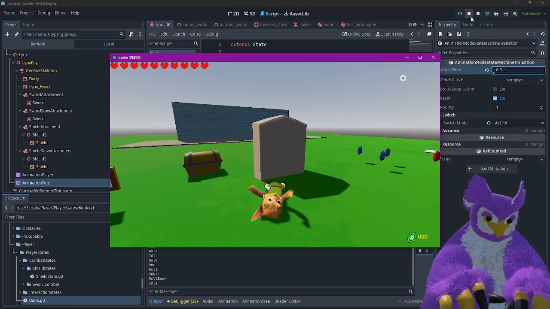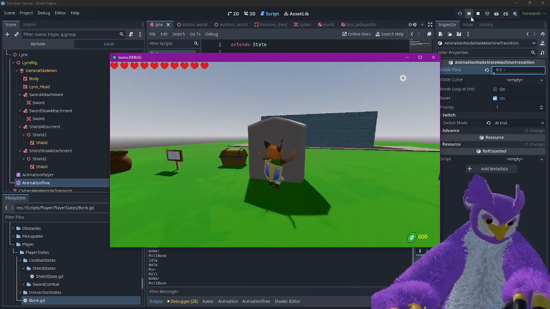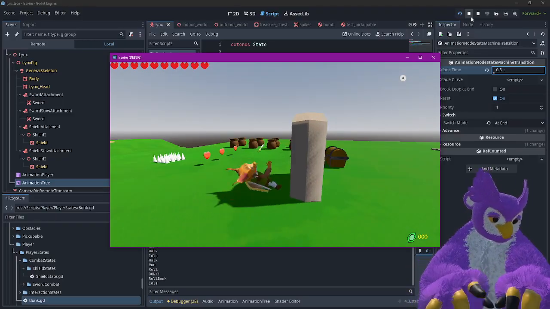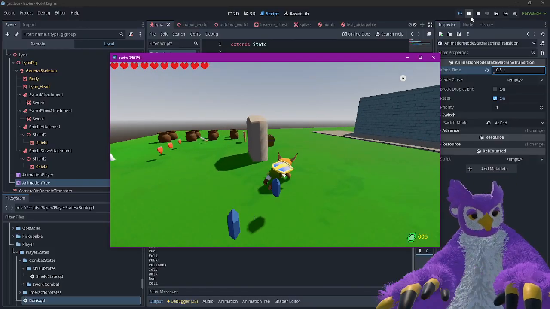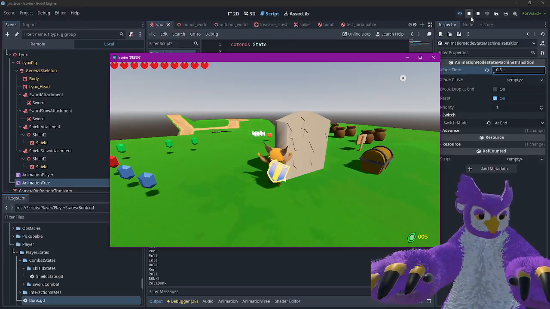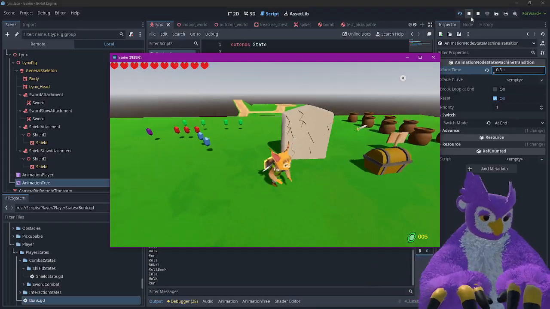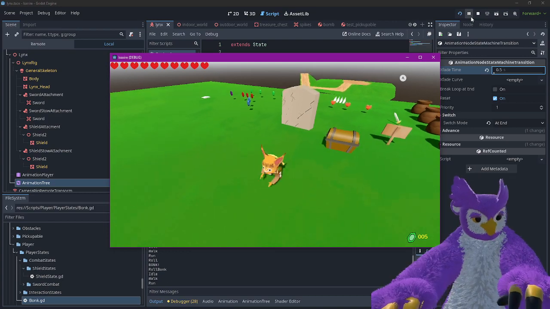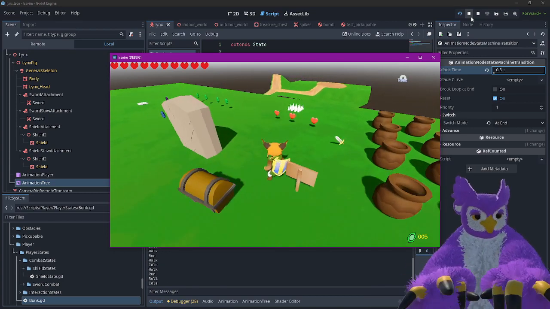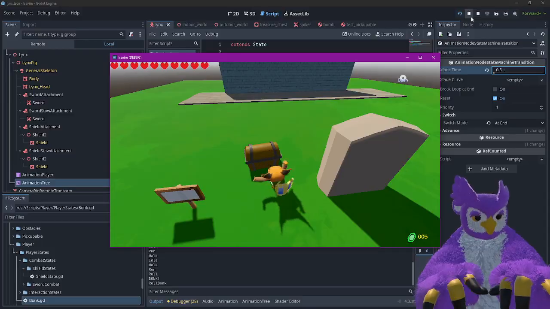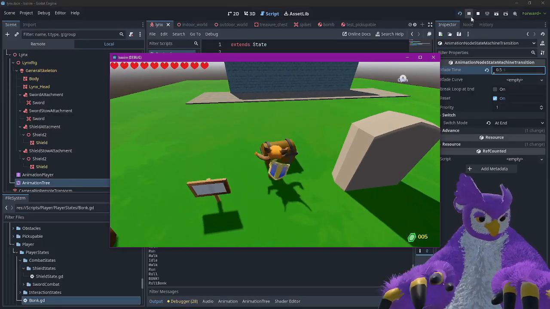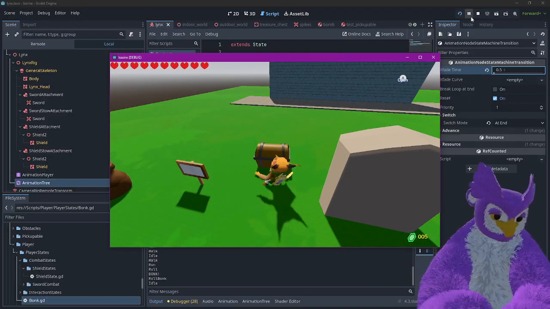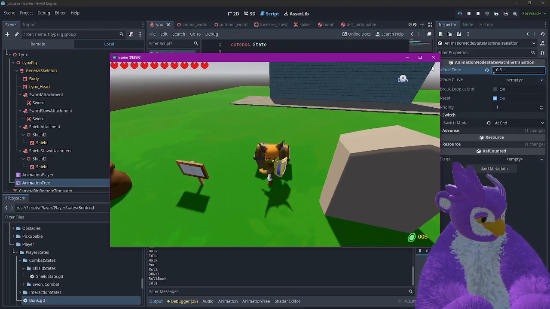It looks bad, but it doesn't look as bad. And obviously we could play a sound effect and shake the camera. It would look slightly less bad.